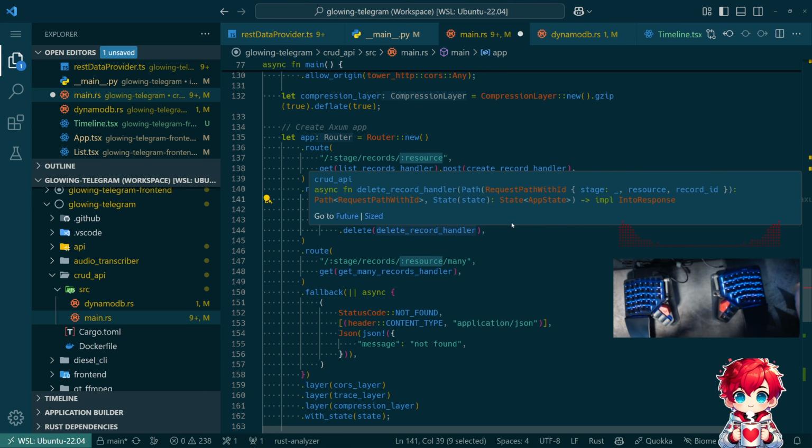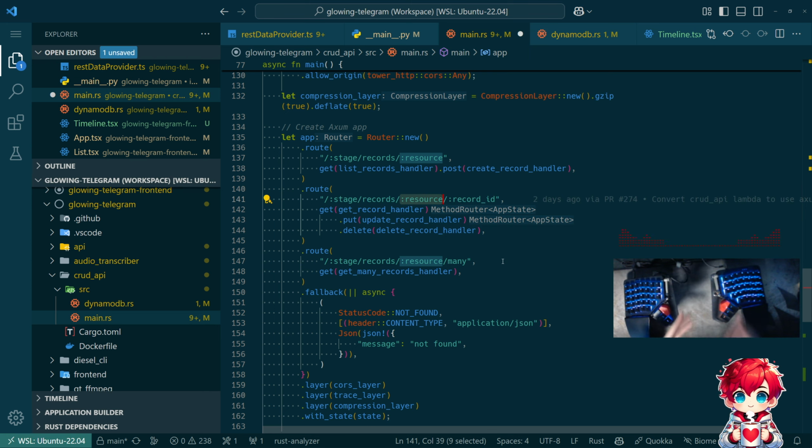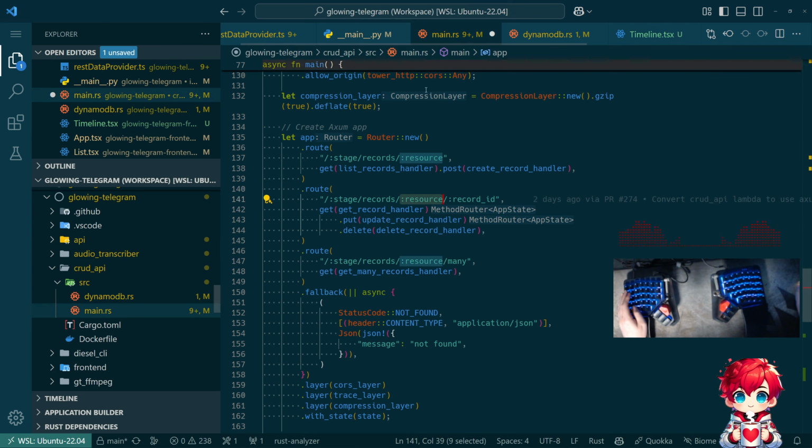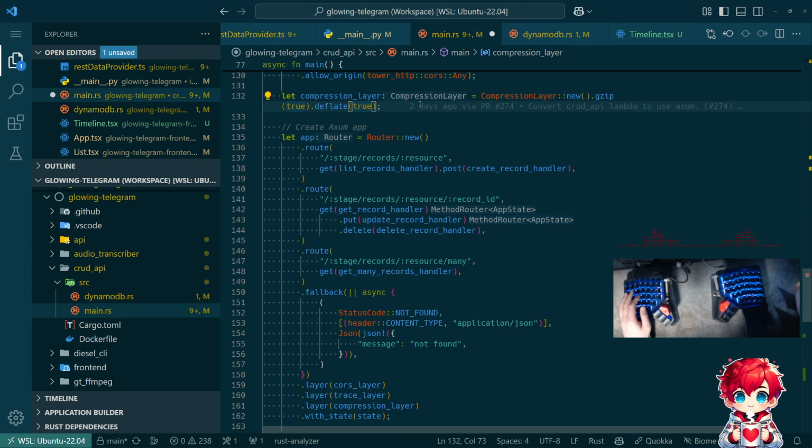It should be a GET request. What are the inputs, right? And we've kind of already established that, because we had to do this. So we know at least one is stream ID, video clips, and an ID, right? So there are these three inputs, right? So let me just make a comment here.